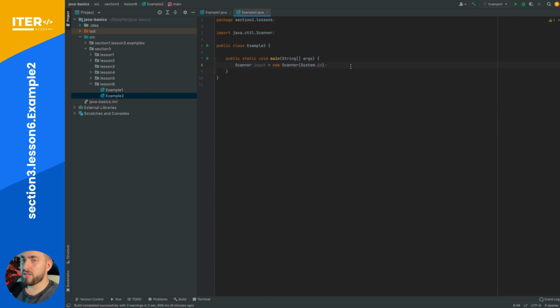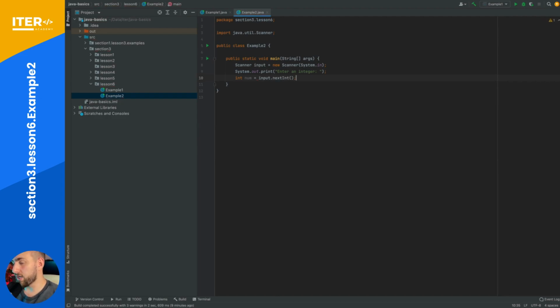And next, let's prompt the user to enter an integer. So we print to the console, enter an integer, and here instead of println, let's use just print, and let's assign the value to the variable num with the value of what the user inputted to the console.